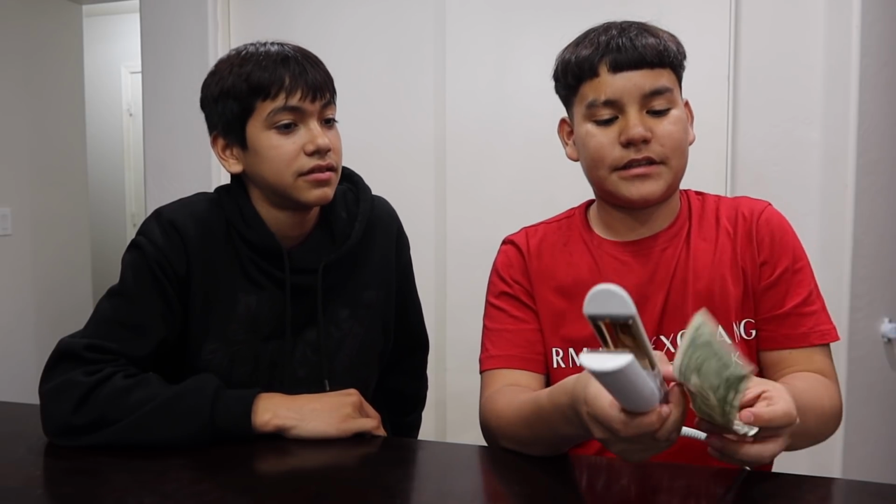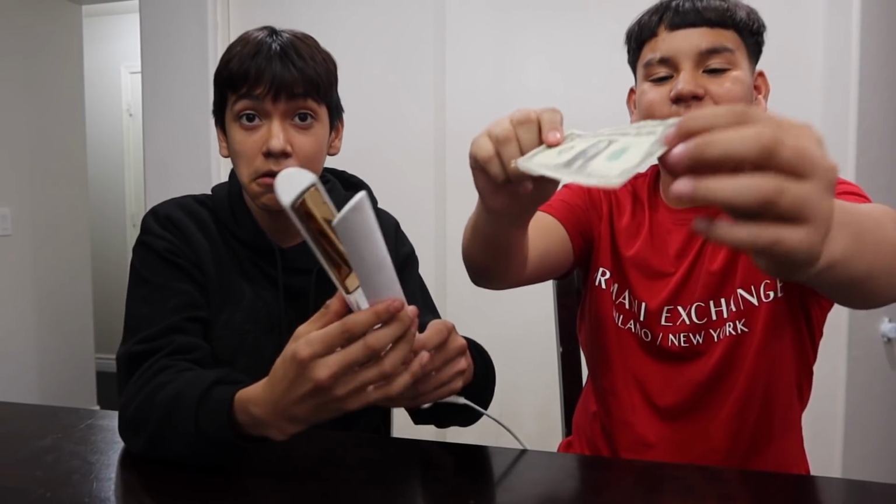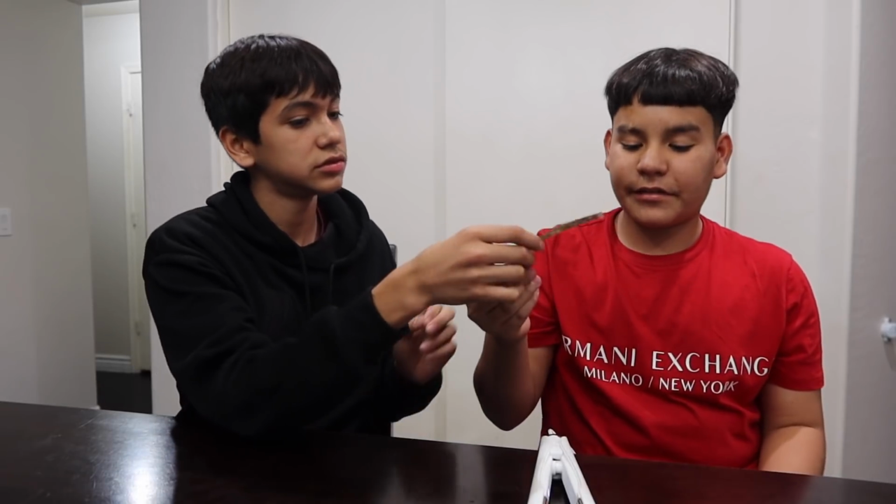It works. Oh, it's really hot. Yo, it's burning. So it did straighten up. It's really straight now. So that's all you really need. Quick, easy life hack right there. It was crumpled, and now I gotta turn this off before it burns something.